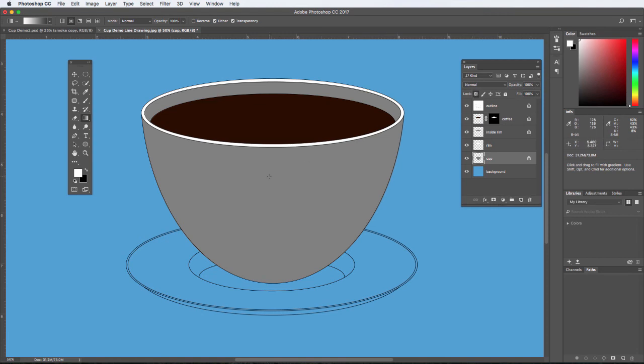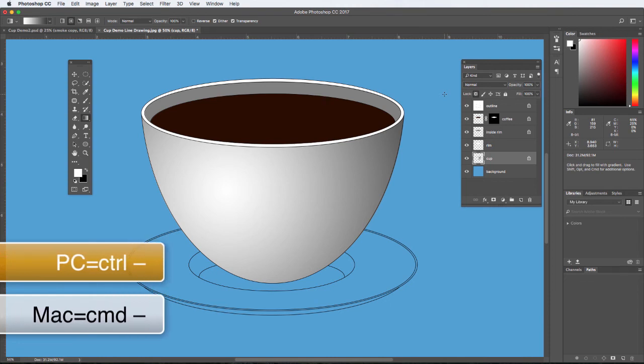This is important. Utilizing my radial gradient, I'm going to go to where I want my highlight to be, which is roughly here, and I'm going to click and drag out to the right outside my cup. Now you can see it kind of created a rounding effect to my form. If you are unhappy with the coloring or you wish it was lighter or darker, feel free to change it or adjust it or pull less or more.